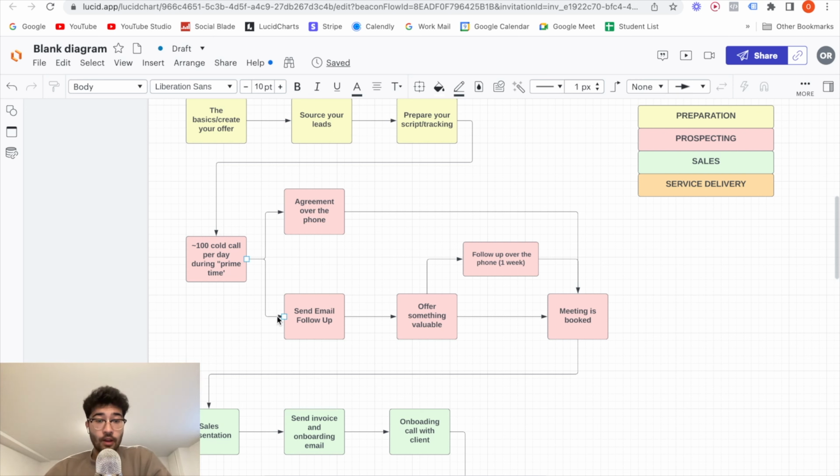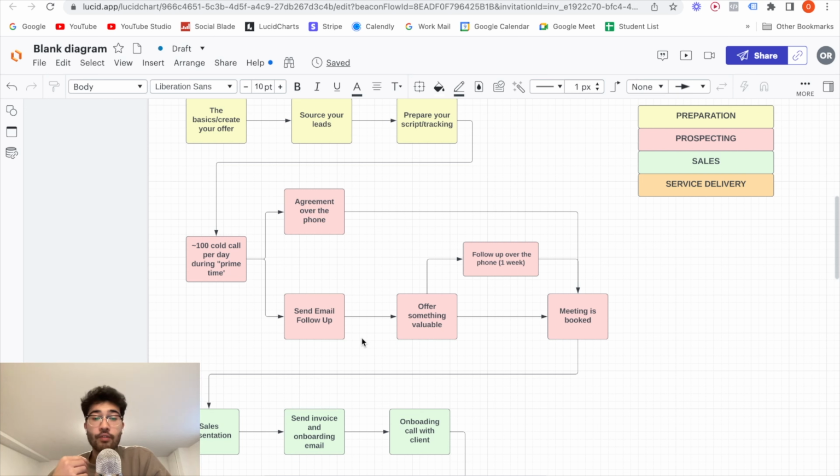Very simple. I normally would send an email follow-up, right? So if they say, yeah, can you send me an email? That sounds interesting. I'd find their email, send an email. In the email, very important, don't just send plain text. Don't just say, hey, my name is Oliver, we spoke on the phone, I run Google Ads. That is not good. It's not going to get you anywhere if you do that.